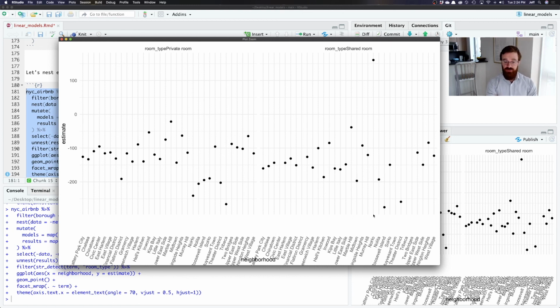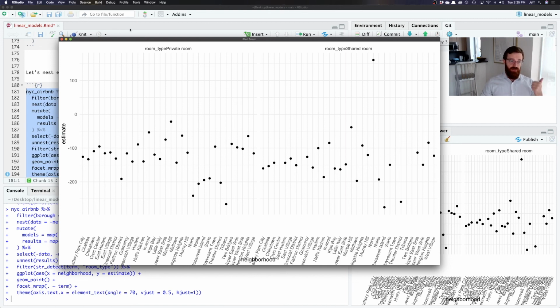So I'm not putting confidence intervals on any of these things, and I'm not doing a formal analysis as to whether or not these things are actually different across neighborhoods. But this is giving me some way of fitting a bunch of models and then looking at coefficients across all of those different models. And that turns out to be a pretty helpful thing to have. And I think that is where we're going to end things for this.